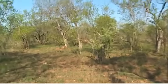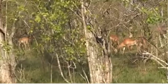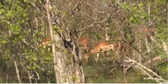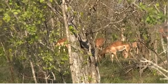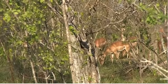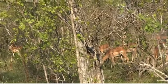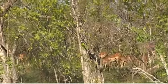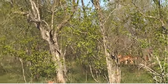Our friend has settled down again. Sorry to have dragged you away from Scott's bird of prey. This is the herd of impala. I don't know why he's decided that he's going to keep them herded. He's got completely the wrong time of year. But I did completely interrupt Scott, and since all of the action has stopped, let's head back across to him so he can show you the bird of prey, and I will catch up with you a little bit later.